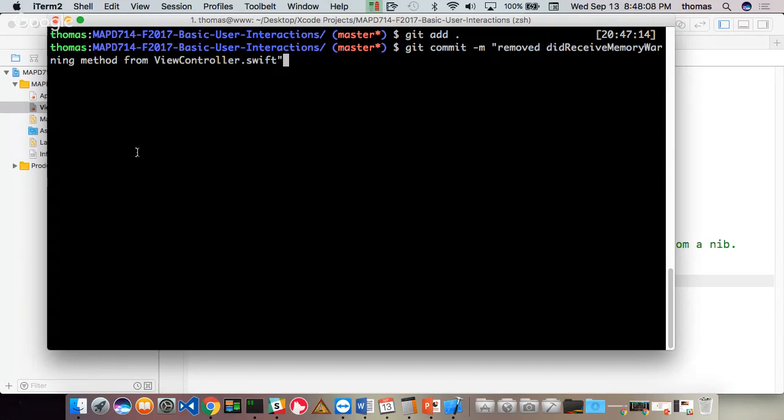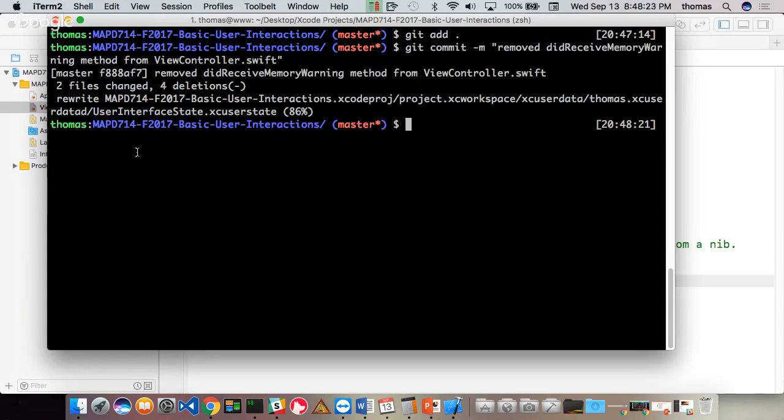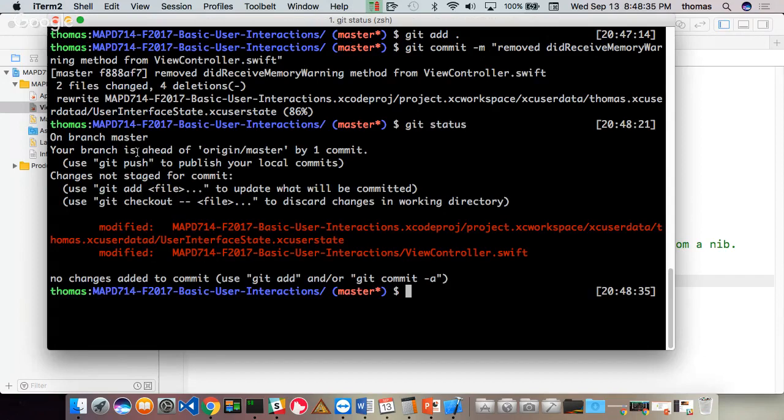Now, here's the thing. You want to try and make your commit messages as small as possible, right? Because you want to see them in your commit track. Now, it'll accept this. If I press Enter, it'll commit those two files to the Git repository. Now, if I check out git status, you can see that I've got two files that I've modified. This is still not clean, right? Those two files have been modified.